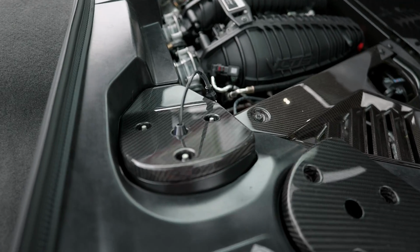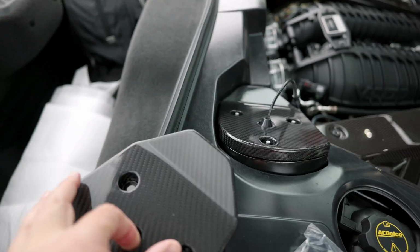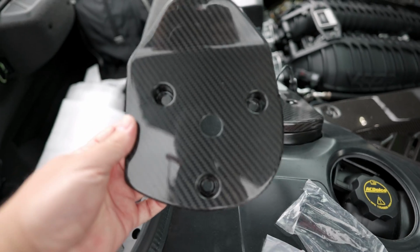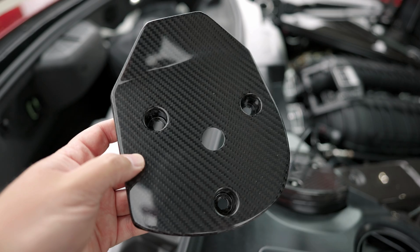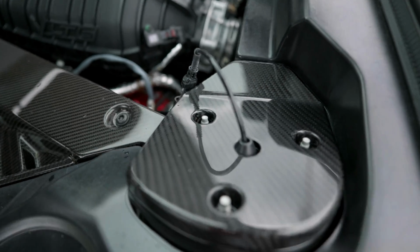The next part is going to be these strut tower caps. Now, obviously, carbon fiber, same kind of thing. You can buy these on my website, but they apply on here. Just cover up the ugly strut towers with a prettier carbon fiber. Again, all carbon fiber through and through, so super lightweight, really nice in the engine bay. And just like that, both sides are completely done, installed, and put back to factory.